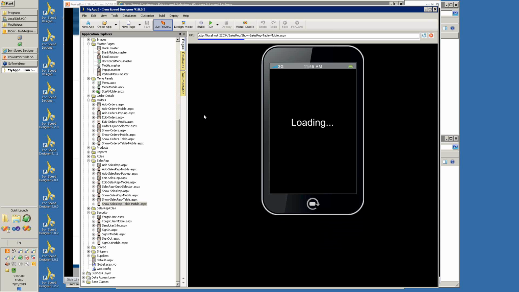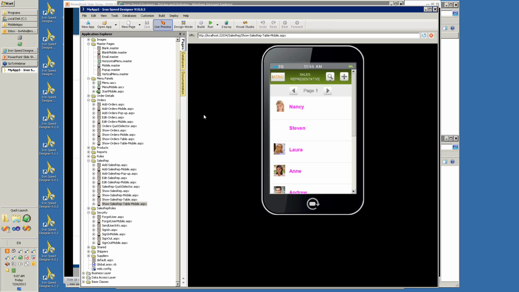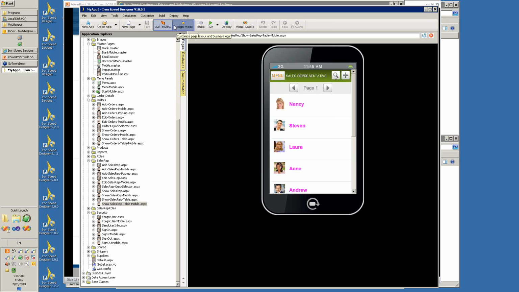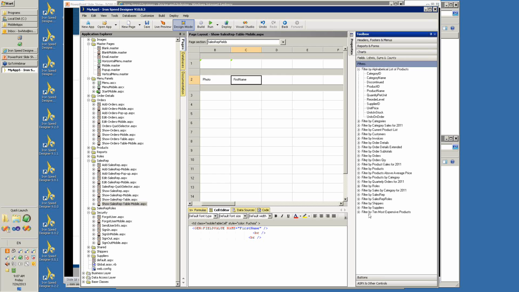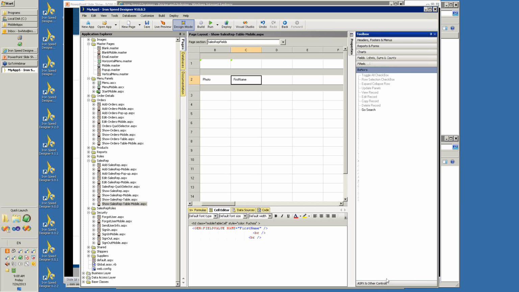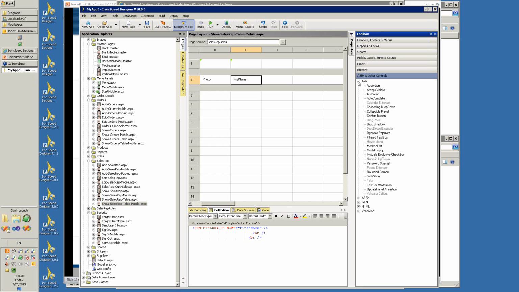We can also, and I showed you, of course, dragging in the panel. Well, you're not only limited to dragging in panels. Let's just take a look at all the things that are in the design mode. In the toolbox, you have individual fields. We have label aggregate fields that you can drag in. We have filters you can add, which show different filtering methods. You can put them in the right place. We have specific buttons, and then we have the general AJAX and ASPX controls.